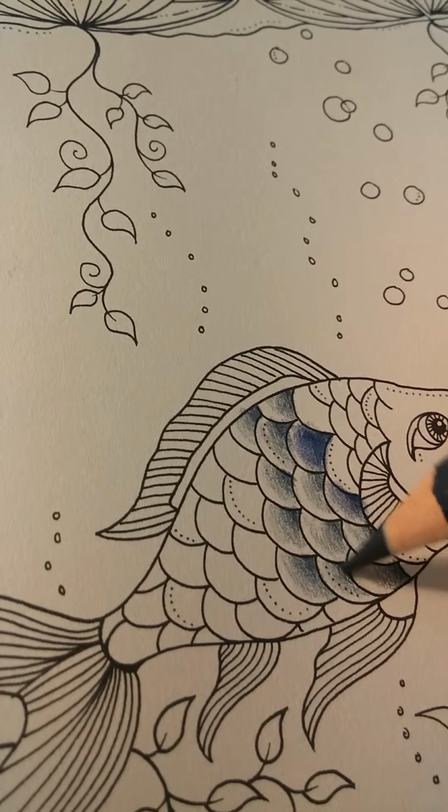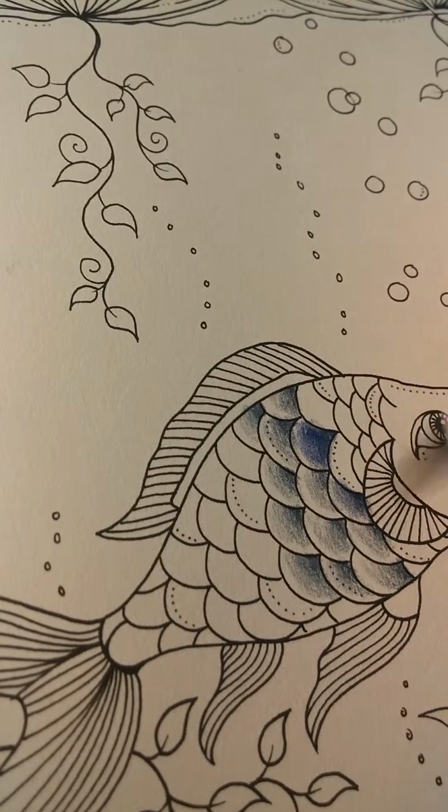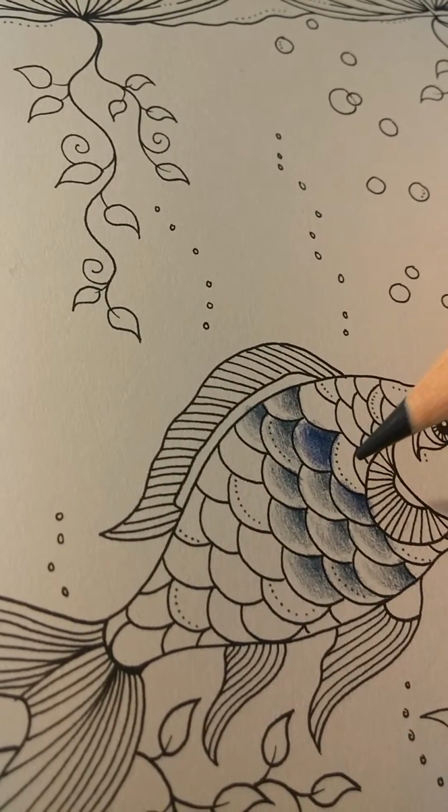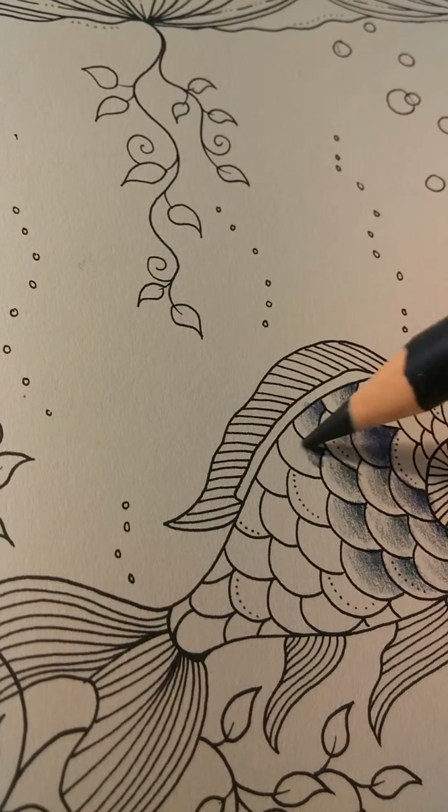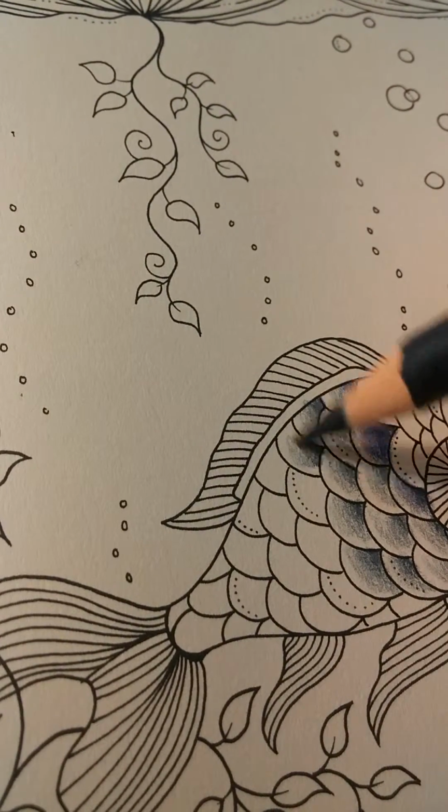I tried it with black and delft blue first, but that becomes kind of dull, I think. A bit muddy, actually.